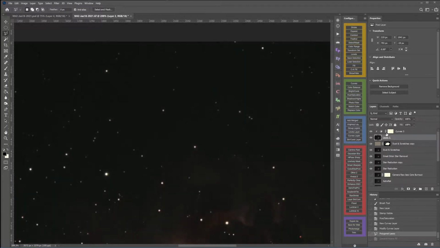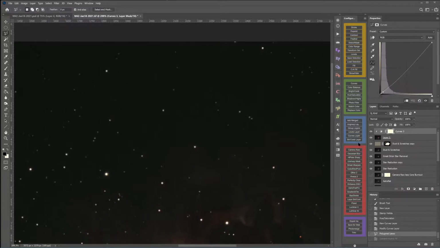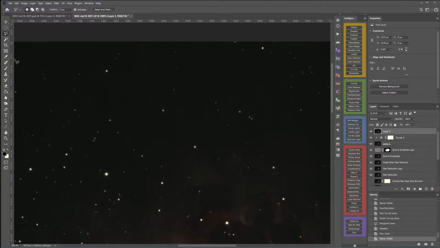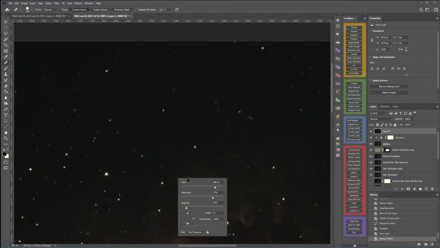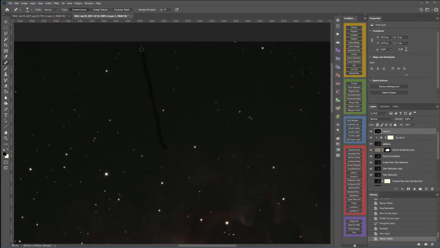And go ahead and make another merge layer. Let's see. Above that. And we'll just use our spot healing tool. That pretty well got rid of it.